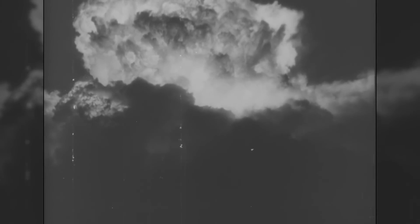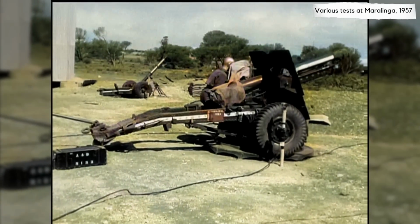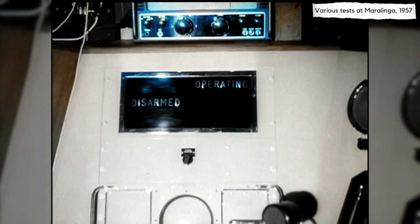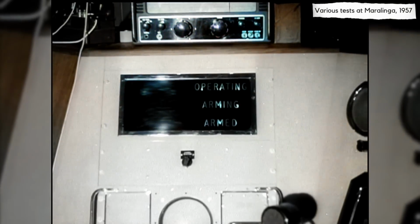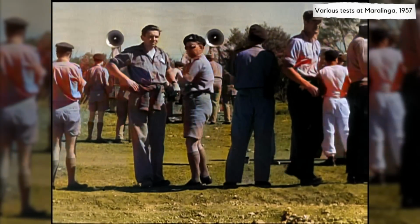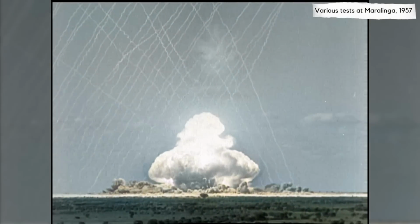The Vixen B trial involved using conventional explosives to detonate a lump of plutonium. This is a test to see what would happen if an aircraft carrying an atomic weapon crashed or caught fire, or there was some accident, or even terrorism. There were 12 Vixen B tests altogether, and in one of those we know for sure a chain reaction did eventuate. So that is, it was a small atomic weapon.